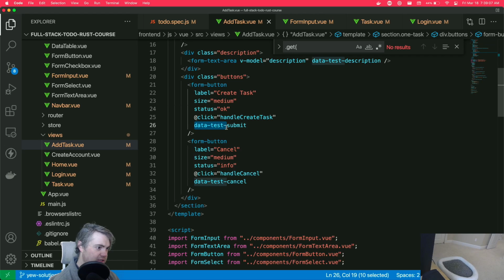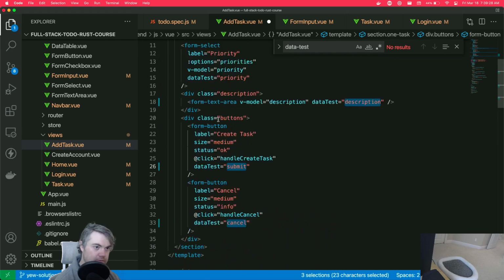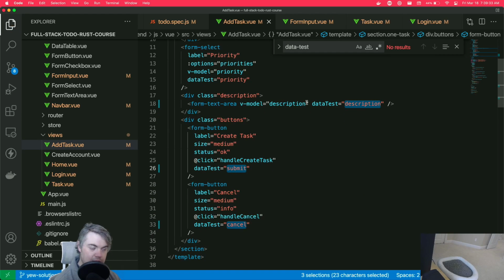So I kind of want to fix this too. Okay, so that means form text area and form button we need to fix.